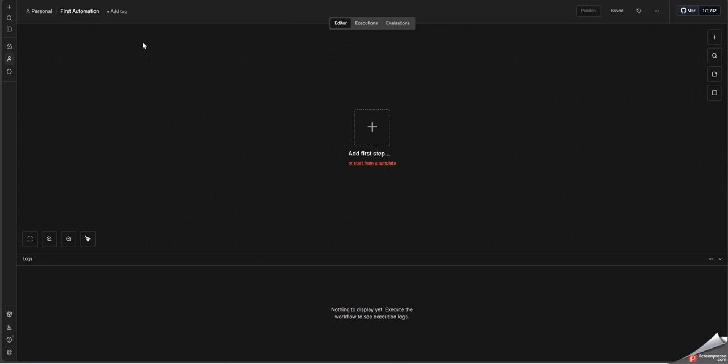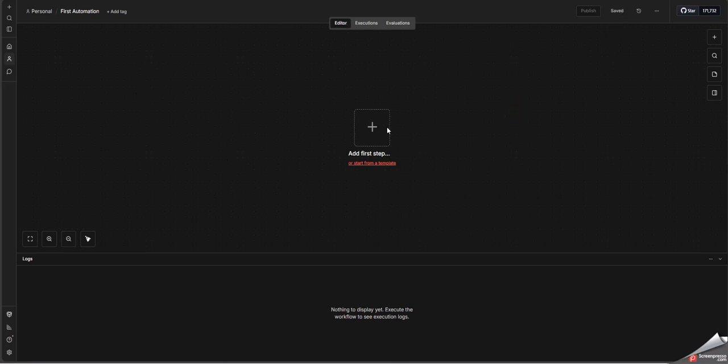We can have a lengthy one as well to make it more explanatory. Here we can add a tag so that we can clearly demarcate what are the different automations that we have, for something like onboarding, something like recruitment, etc. And then this is a place where we could hit the save button. If we make any changes here, as soon as we make any change, we should click on save.